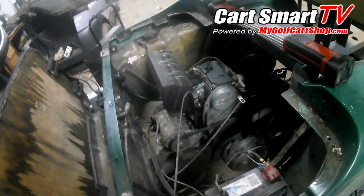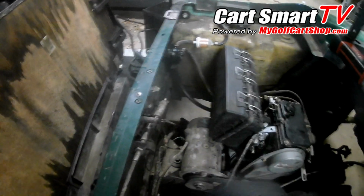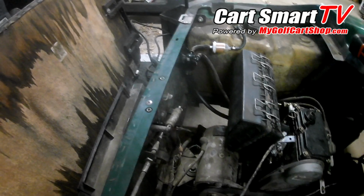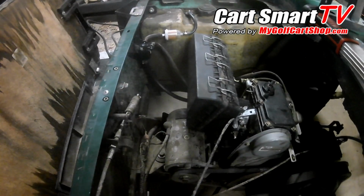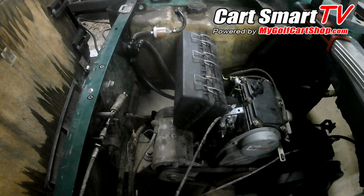Button this thing all up and it still wouldn't start. Took the line off of the fuel pump at that point, started the cart again. Fuel pump was just absolutely spitting gas out with no problem. So I said, well, maybe it's just a small blockage in the fuel line. So I blew the line, cleared it out, put the line back to the pump, and then back to the carburetor. Same thing. Fired up, ran for about 3 to 5 seconds, quit working.